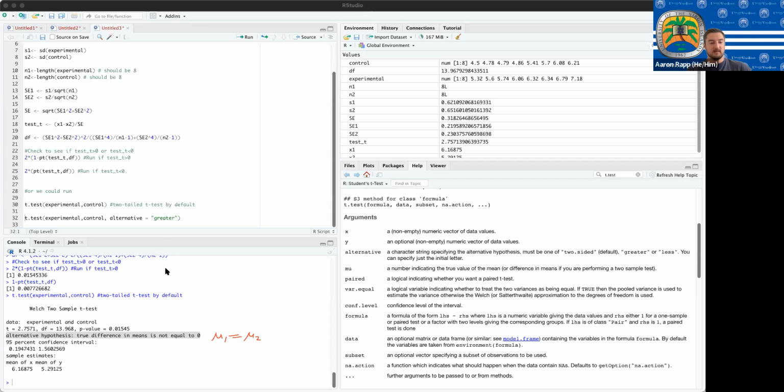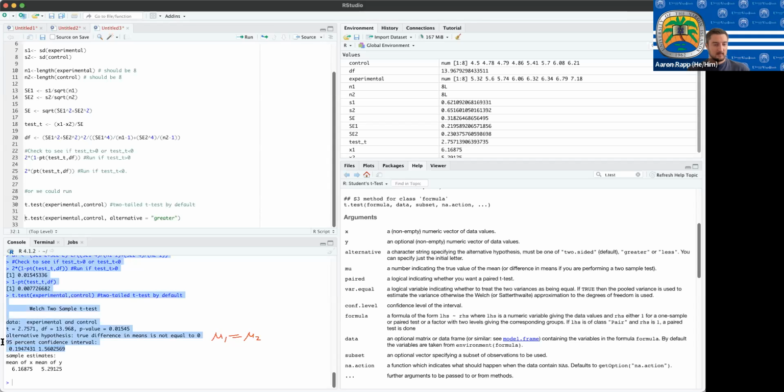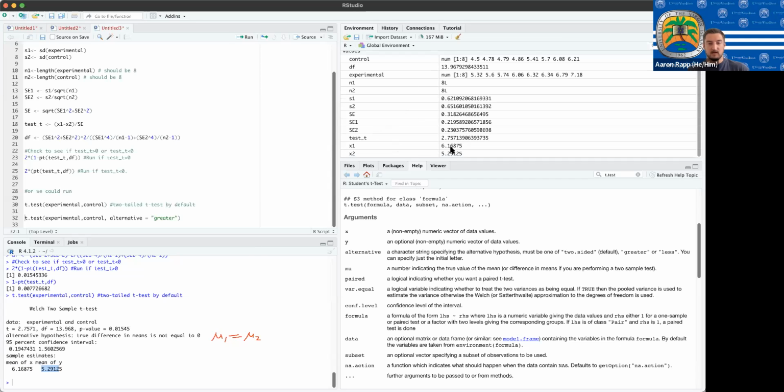And then what else does it give us that we always want to pair with any t-test? I'll get you here in a second. The confidence. Sorry, Annie, I interrupted you. Your 95% confidence interval. That the difference in these two means, what population means, is with 95% confidence is between 0.1947 and 1.5602. And also of importance, the means of our two samples, which was the 6.15, which you can, if you look over here on the right, is the same calculations that we got before.